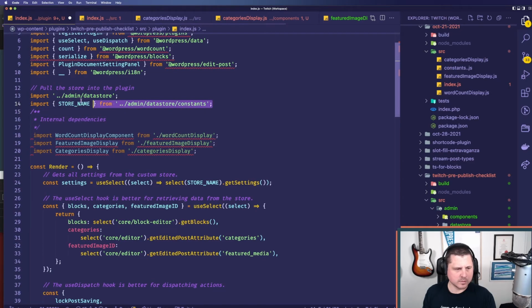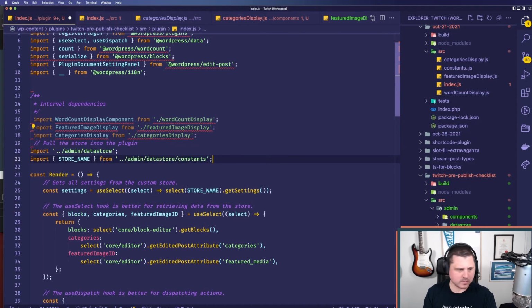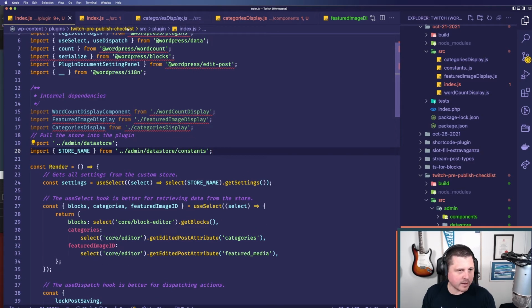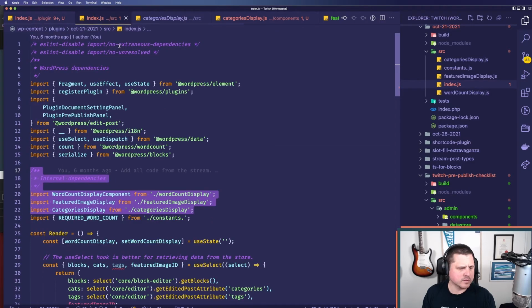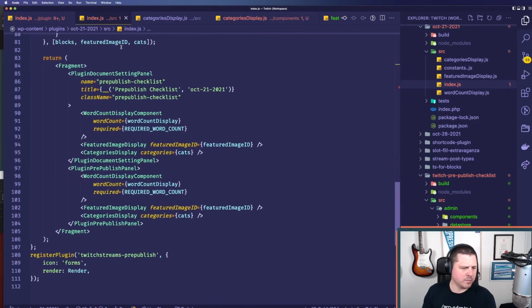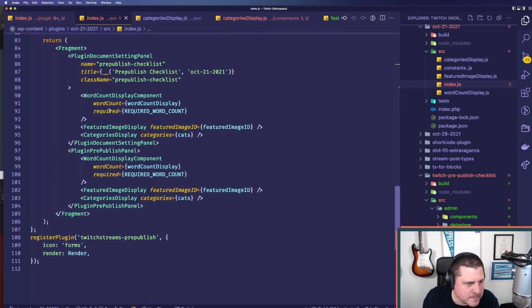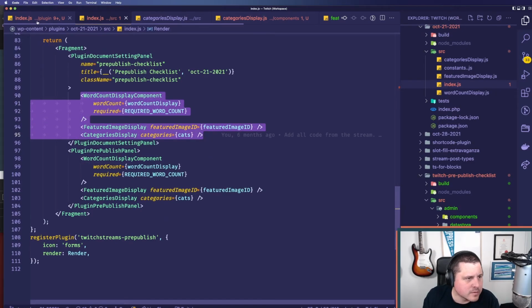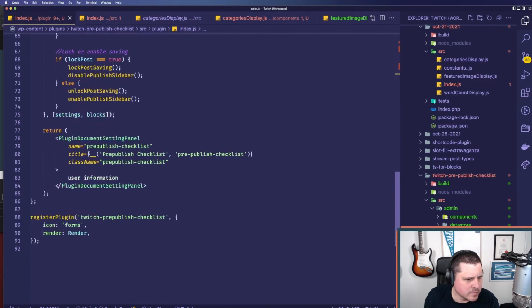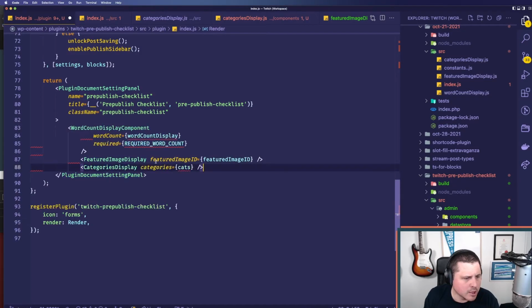Oops. Move this stuff down here because we're not actually using this stuff. And then what do we do in our example here? Is this the example? This is the example. We basically just took this stuff and plunked it in here.